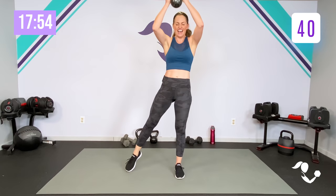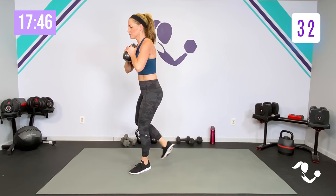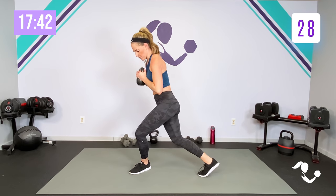Here we go, curtsy. Twist and up. Yes. There we go. What I mean by tap is instead of going here, you can just tap, keep the front leg working, but you're not going as low, but we're still getting it here, right?